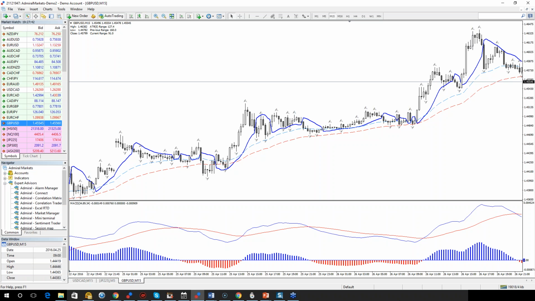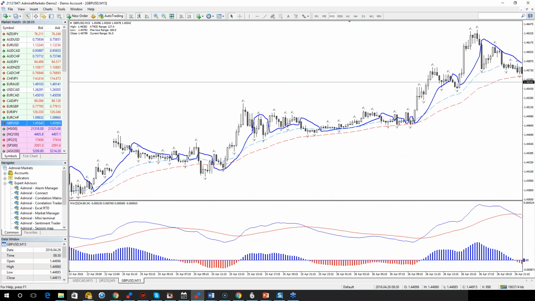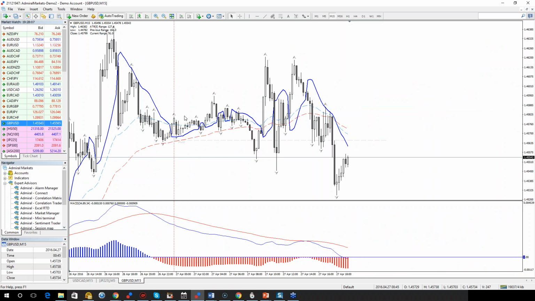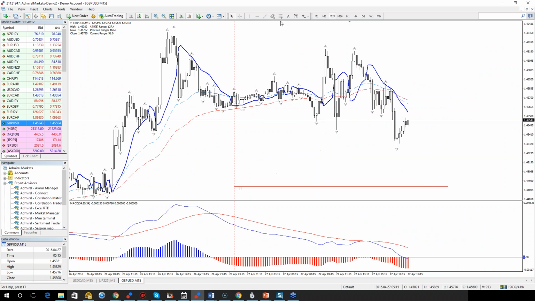So guys, I know there will be multiple entries during the day, but try to stay focused. If you win, don't let the profit go back to the market. Take your profit and leave it for the day, because you should be able to trade the next day or the day after. There will be opportunities, but don't take every signal, because sometimes you will see a signal very close to resistance like this.